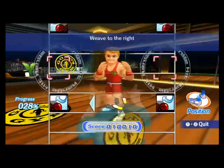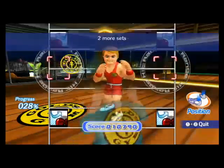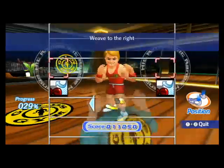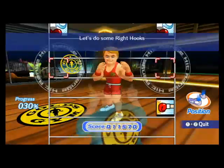Weave to the right. Weave to the left. From right to left. Two more sets. Weave to the right. Weave to the left. Right. Left. Let's do some right hooks. Right hook.